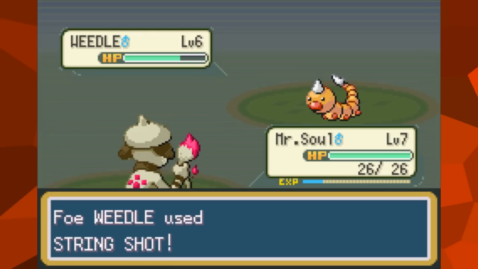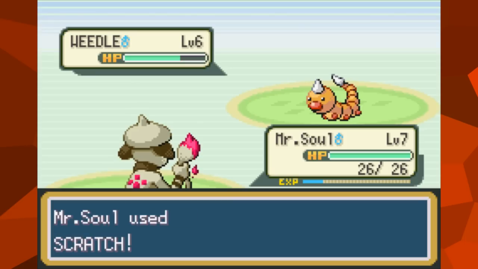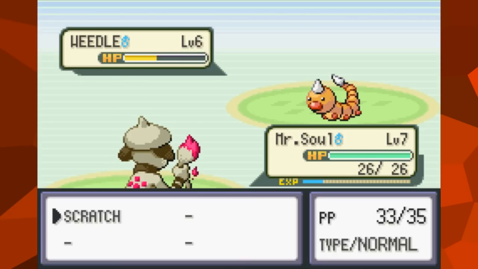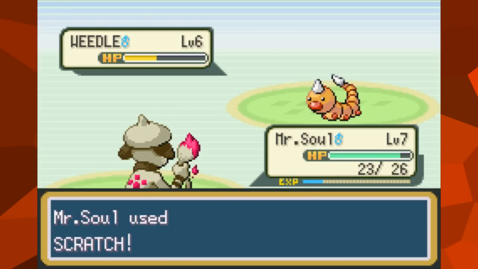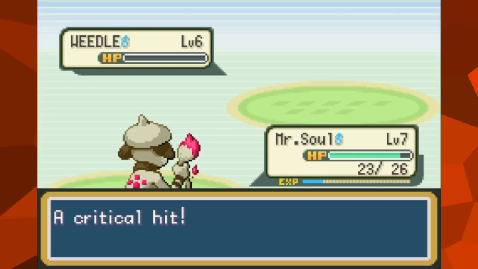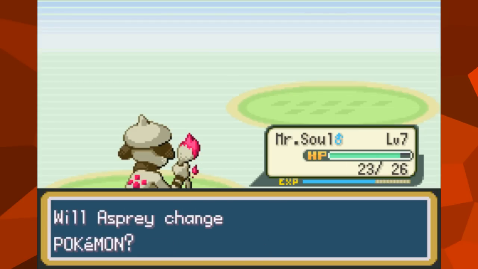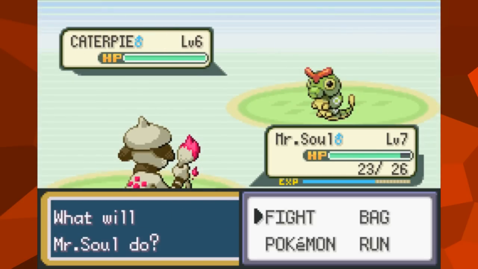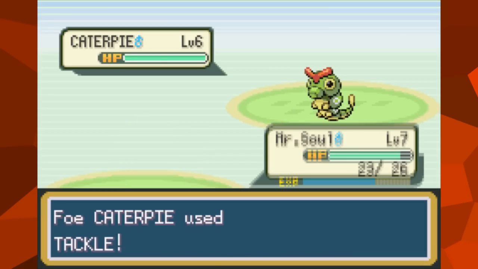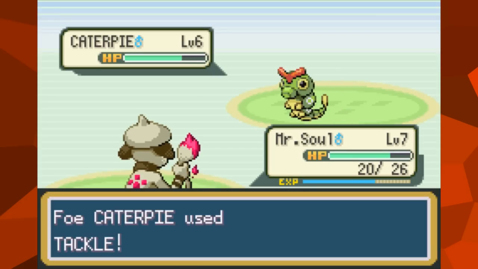Scratch is pretty good, though. I'm glad I got that from the Sandshrew. Mr. Soul's got the bad attack, but seems like everybody does, so it does not matter. You get the same type attack bonus. Critical hits. Where are these crits coming from? It must be because everything takes like 1,000 hits to die. I'm just only noticing the critical hits while mindlessly mashing the A button. That's what I'm doing.